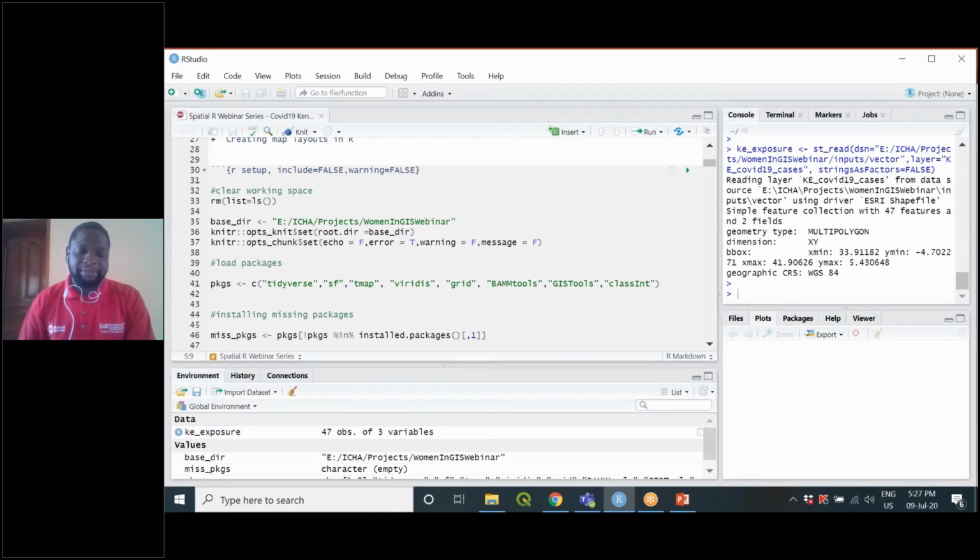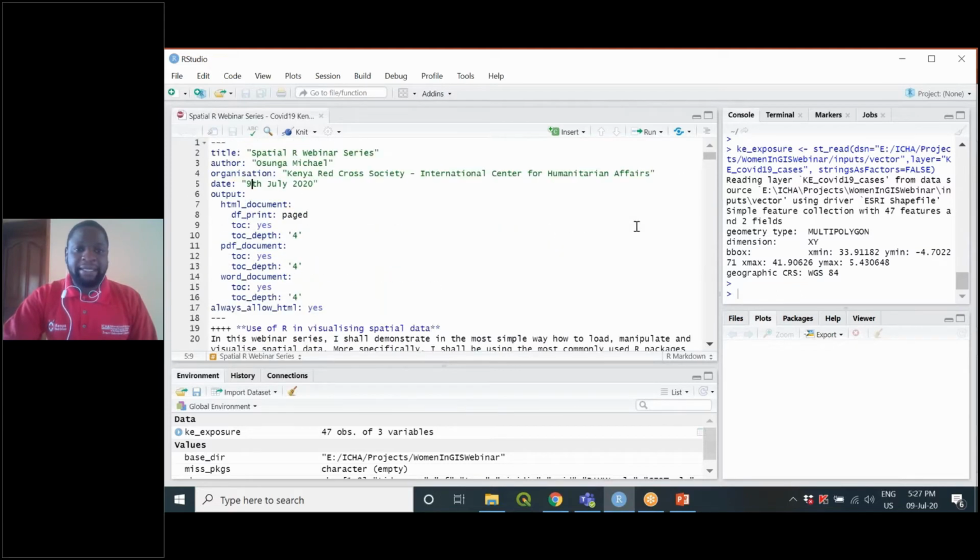Basically, it allows you to document each and every process that you're undertaking in R. It's a form of document in which you are able to trace your data or GIS workflow in R. So for this particular case, this is my R Markdown.